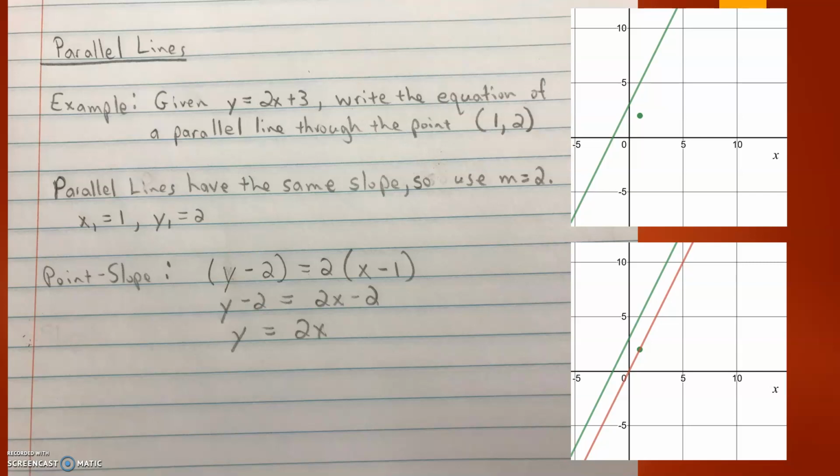So if you look at the two graphs on the right, you can see the actual problem kind of worked out. The top graph is y equals 2x plus 3. That's the line that was given to us, and you also see the point (1, 2). So that was the given information, and what we're trying to do is go through that single point and make a line parallel to the one that was given. After we did the calculation, I added that line in the bottom graph, and you can see the two lines are parallel. They never touch.